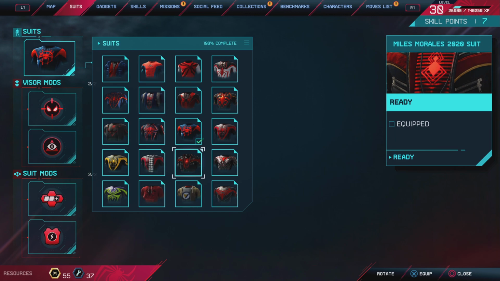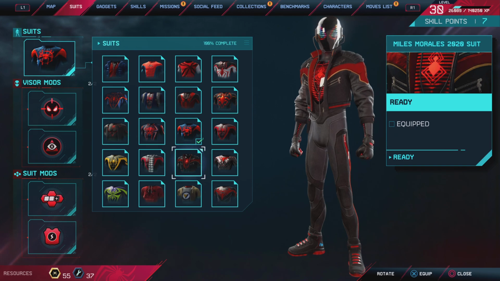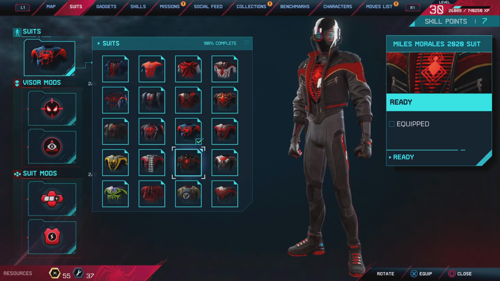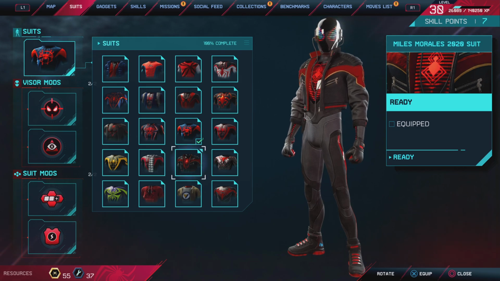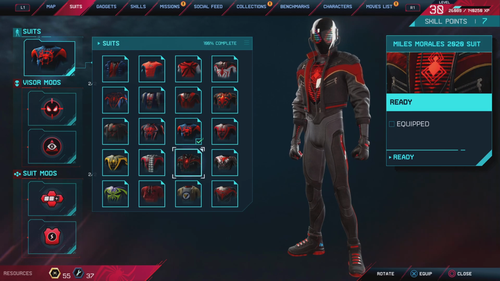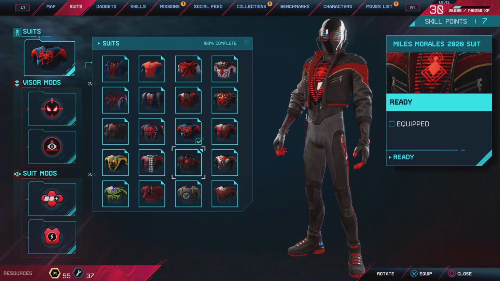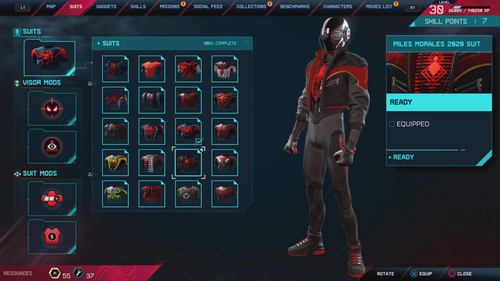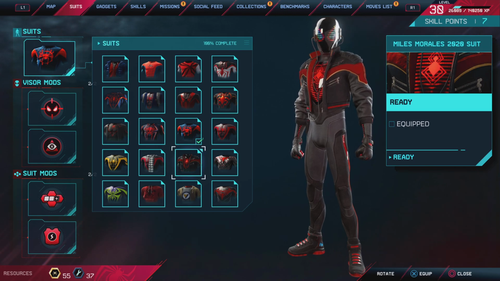Alright, the next suit we have is one of the best suits, the Miles Morales 2020 suit. This suit is unlocked after you complete all of the Spider training challenges, including the final one. If you remember in the game, Peter gives Miles different challenges, and there are three different difficulties for each one, with combat, stealth, and traversal. After you complete all of it, you get the final test, which is a reference to Peter going up against Vulture at ESU. Once you complete that, you unlock this suit.